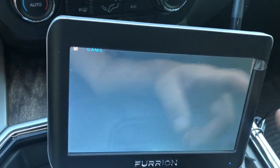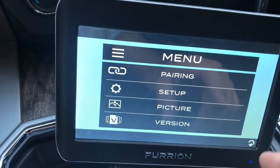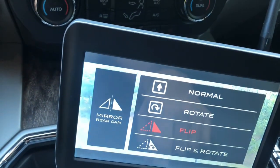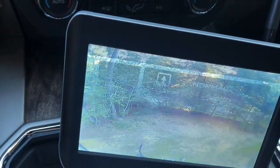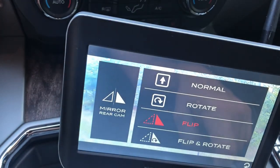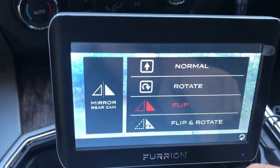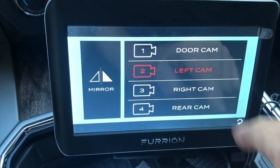And you can go in here and do some setup. You want a mirror, say the back. I already have it mirrored, but if you want it normal, or you can mirror it. You can also make it upside down. Why you would want that, I don't know. Same with the other cameras.